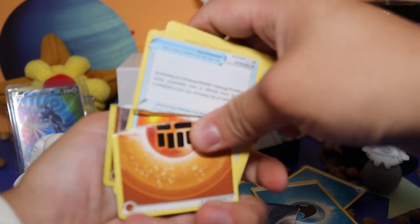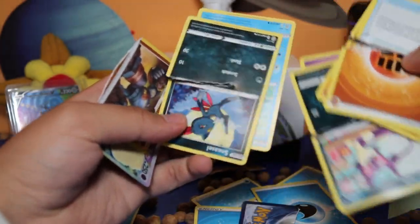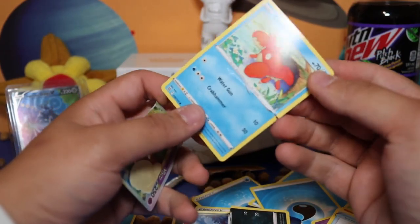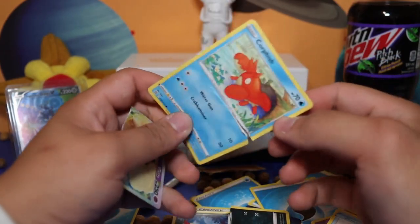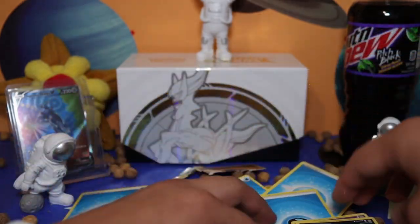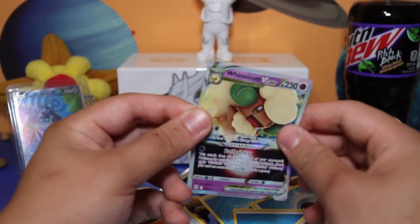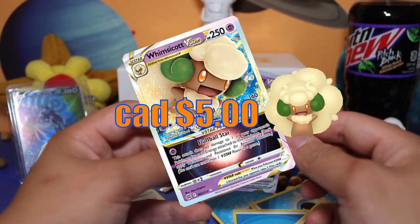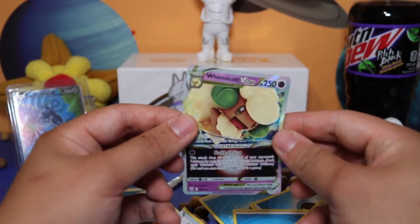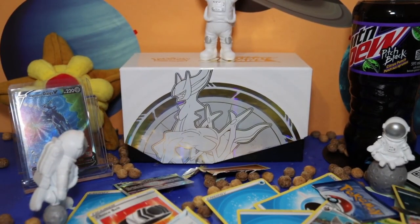Alright, so we got the Corphish, kind of survived. It actually looks like a Corphish cut the card in half with his pincers, but apparently we cut a Whimsicott card. Where is the other end? Oh god, where is it? Yeah, it wasn't worth it. I really like Whimsicott. I'm kind of bummed out about that. I'm gonna lose my marbles, man.